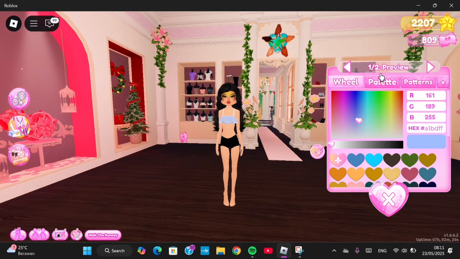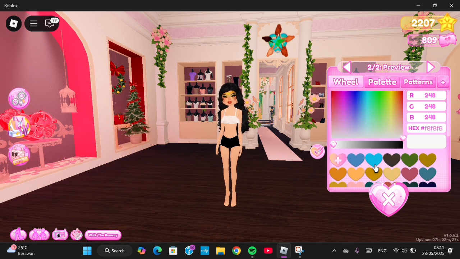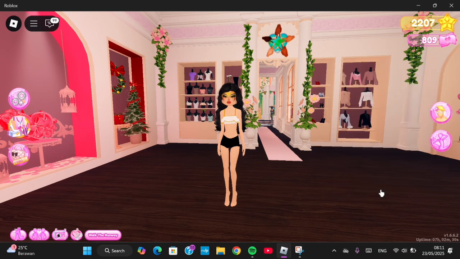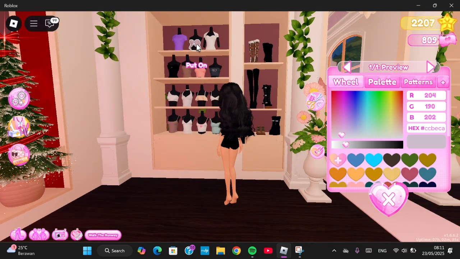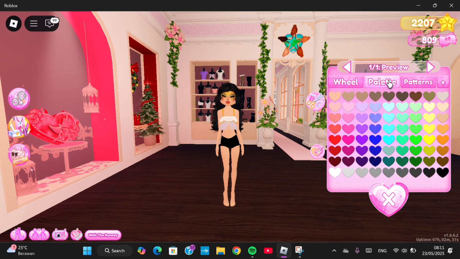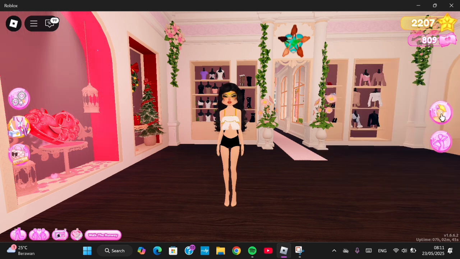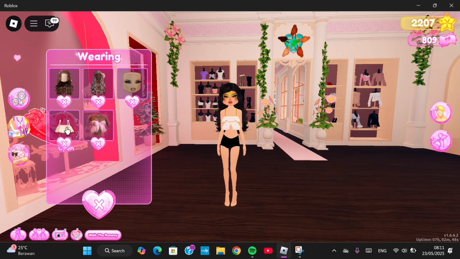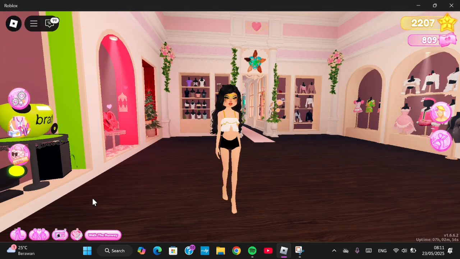Okay, the next one, I'm going to go to this area and we're going to choose this top. We're going to color it white for the first selection, and for the second selection you're going to color it with the gold color. This one you can copy my code, the color code, and then you're going to choose this butterfly, and then you're going to color it white for the butterfly top, and then change the material to glitter. For the first top you're going to make it glitter as well. Okay, but sorry guys, sometimes my glitter is not working, but it will be so beautiful if the glitter can appear.